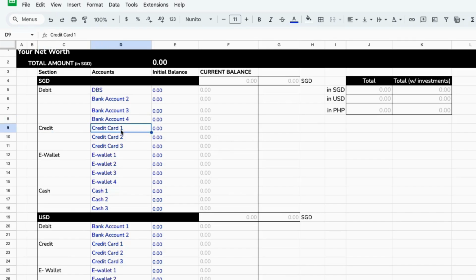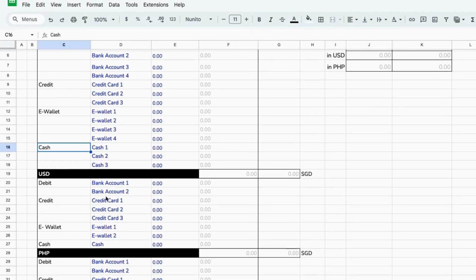Credit will show as negative numbers because they're liabilities, money you owe. So if you owe $1,000 on a credit card, you'd enter it as negative 1,000. E-wallet is for your digital wallets like GrabPay, Paylah, or any other mobile payments you use. And cash, for tracking physical Singapore dollar cash you have on hand.